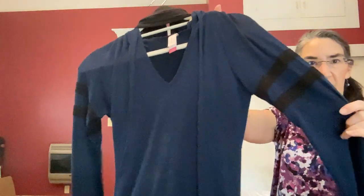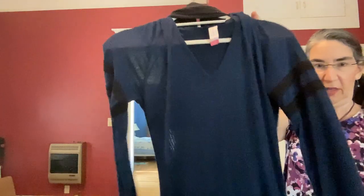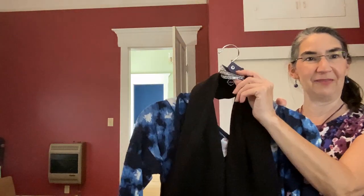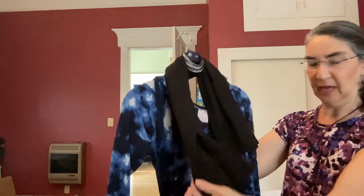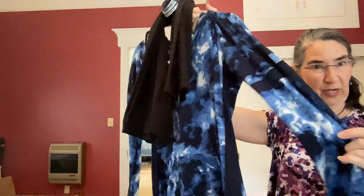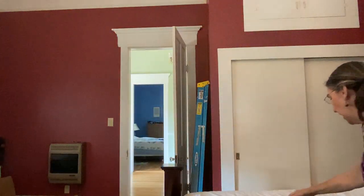I have a bunch of dresses just like this that I got at Walmart years ago. I wear these. I usually wear one of these to church every week pretty much, so I know I'm keeping those. This one I have set up as an outfit. Because I forget to wear my jewelry, I've even got my jewelry here. So I've got a pair of leggings that works with this dress. I've got another sporty dress just like the one I showed. I wear these all the time. So that one is staying.